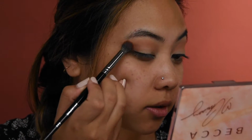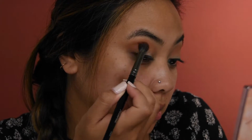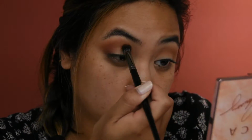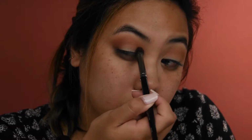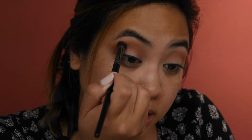Starting on the outer corner, and then I'm going to work my way into the crease. So it's going to be a slow process. This shade is so pigmented that I have to tell myself to use a light hand or else it's gonna get muddy real quick. I'm going to put this evenly, so on the outer part and on the inner part of my eye. Evenly distribute it and then kind of swipe it into the crease.